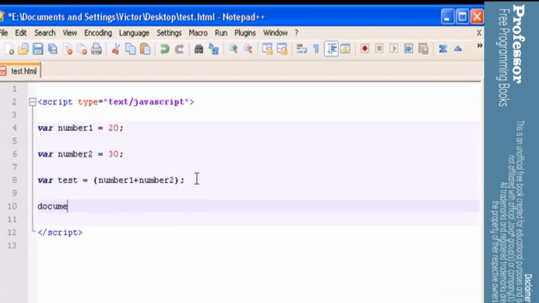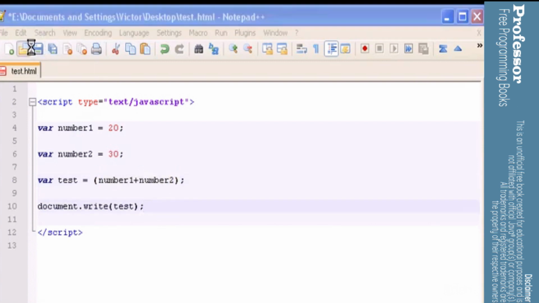Let's type now document write, semicolon, and here you have to type test. So now I want to output test, and test is the calculation of number1 plus number2, where number1 equals 20 and number2 equals 30. Basically this means 20 plus 30. Let's see if it works.